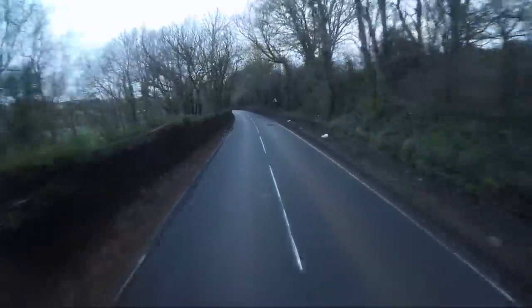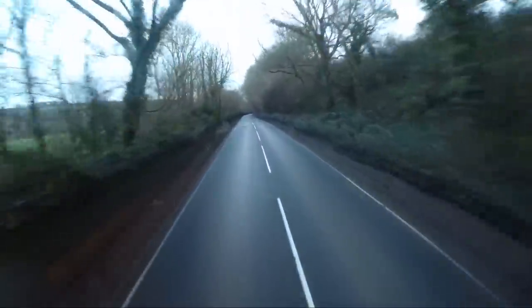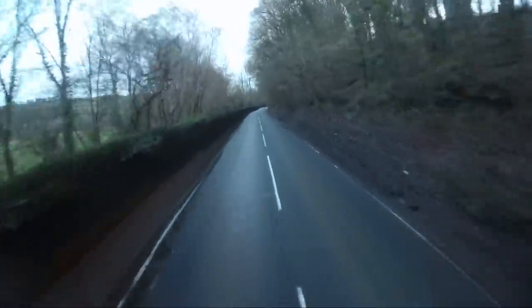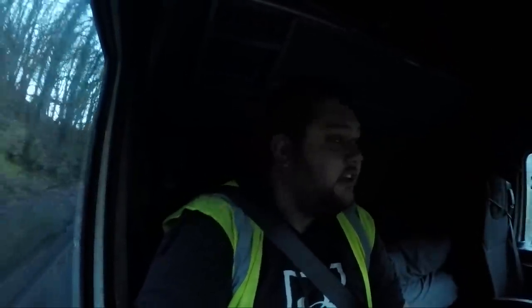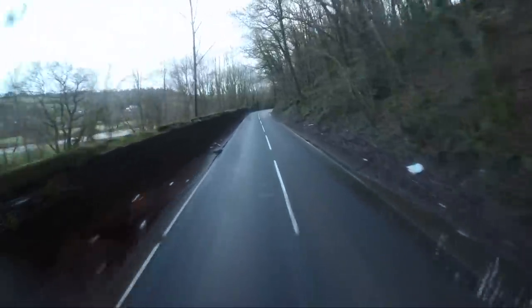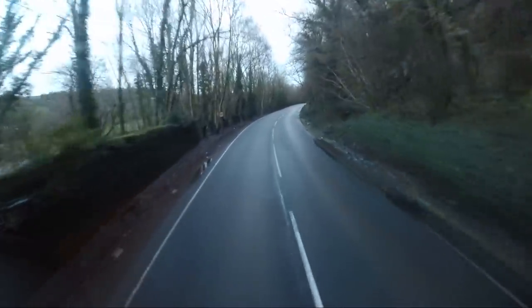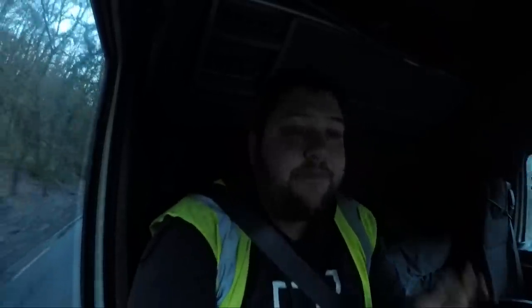Right, let's go. Hopefully we don't have any tipper drivers behind me. I've got a funny feeling that tipper driver yesterday worked for a company called something Evans. Not sure, and I hate to call out other drivers because we're all in the same industry doing the same job, but he was an absolute utter dick, and I'm sorry, but he was right up my chuff. He was in the middle lane, hovering so I could see him in my mirror, giving me hand gestures, and I was doing absolutely nothing wrong other than driving sensibly for the road conditions.